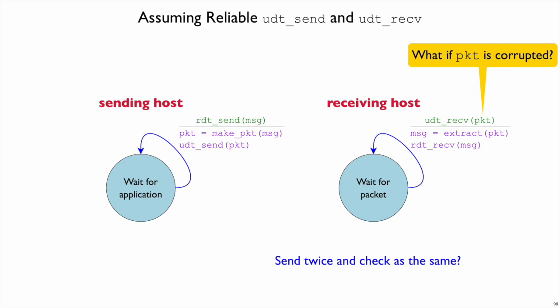For example, we might have the sending host send the same packet twice, and then the receiving host needs to make sure that it gets exactly the same data twice. That would prevent many kinds of errors because a random error in the network is unlikely to produce the same random result twice. But that would also mean that we're doubling the amount of data we're sending, which is not great. So we would like a way for the receiving host to know that there's some evidence that the packet it receives is what was intended without having to duplicate or send a lot of extra data.